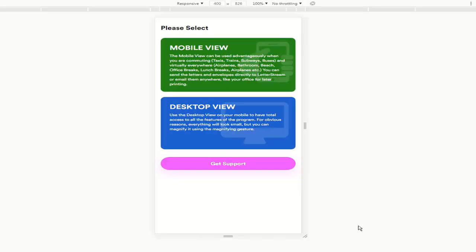Hi. In addition to our Credit Money Machine web that you know and love, we now give you for free our mobile app. So this is rendering how it will look on your mobile. Essentially, you can choose to do it in desktop view and obviously it will look like desktop view. You would need to increase the size or zoom in with your finger to be able to see the things correctly. But we have a new option now, and that is mobile view.